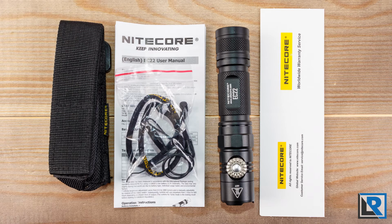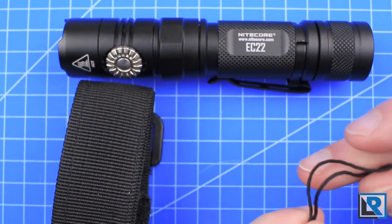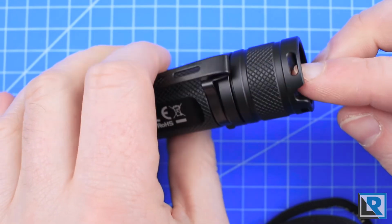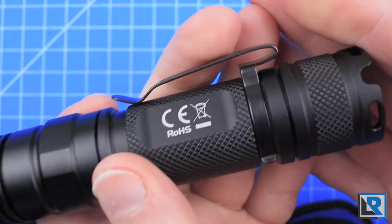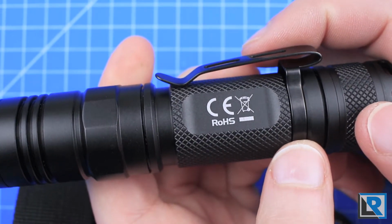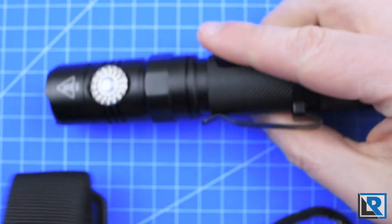Accessories with the light include the extra O-rings, a nice premium lanyard with a smaller loop here. The lanyard loops on this light are pretty generous and pretty large, so you can probably fit thin paracord through there. You get the pocket clip, which is included by default but isn't installed. It can go on the back of the light here or the front of the light if you want to put it on a ball cap.